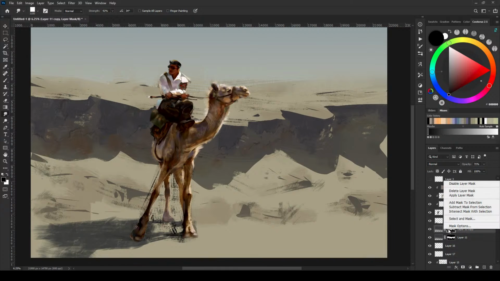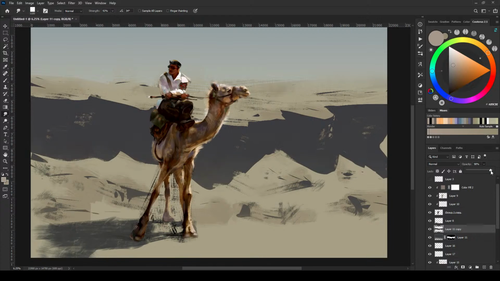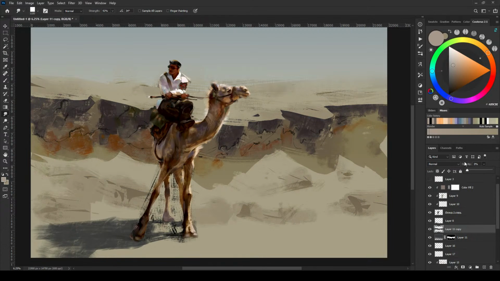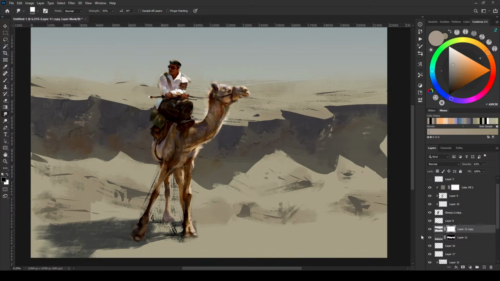So if I apply this layer mask, I like the simplicity of that. Though, here's what we'll do. We'll make a mask.